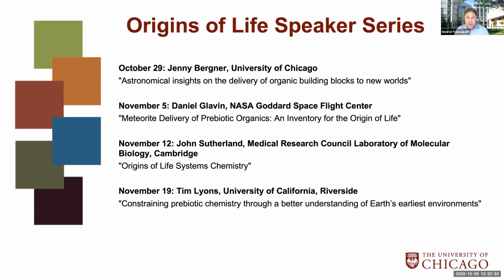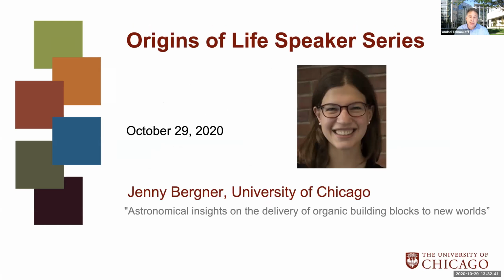Today, it's a pleasure to introduce Dr. Jenny Bergner. She is the NASA Hubble Postdoctoral Fellow in the Department of Geophysical Sciences here at the University of Chicago. Jenny's research covers the chemistry involved in the very earliest stage of planet formation in protoplanetary disks. Her tool set covers all sorts of methods and techniques, including extensive observations of interstellar clouds, laboratory studies of chemical reactivity, and accompanying theoretical studies, really all to try and describe chemical evolution in those systems. So with that, I'm going to turn this over to Jenny so that we can hear from her about astronomical insights on the delivery of organic building blocks to new worlds.